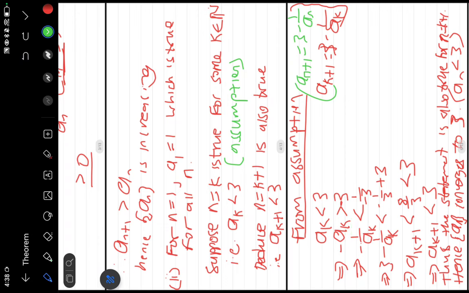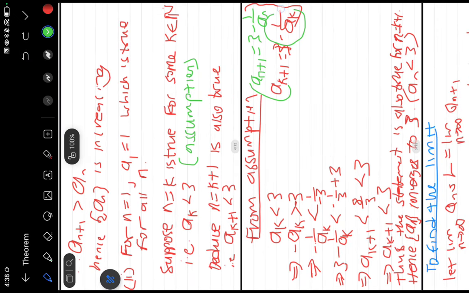And then I inversed, then it also changes back. You see, right? After that, I realized that, oh man, this now is the same as this. What I need next is to add 3. Then I added 3 both sides. I have this and this. And I know that this one is equal to a of k plus 1. Then I substituted that on the left. And this side, I just calculated and saw that this is 8 over 3. And I know that 8 over 3 is less than 3. So I can just decide to take this, because that's what I was trying to prove.